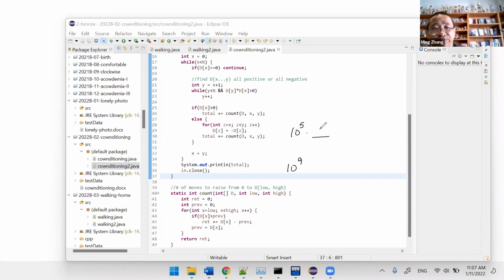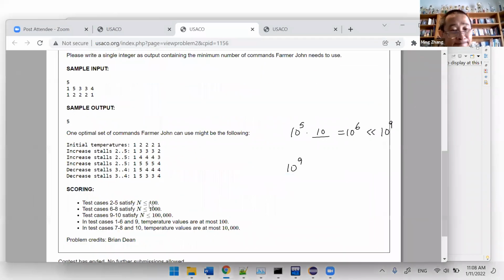This number could be 5, could be 10, whatever. So even if you do 10, that's still just 10^6. That would be much less than 10^9. So we would be able to finish the calculation. Many of you have experienced the TLE, the time limit exceeded error, especially for the last 2 test cases.